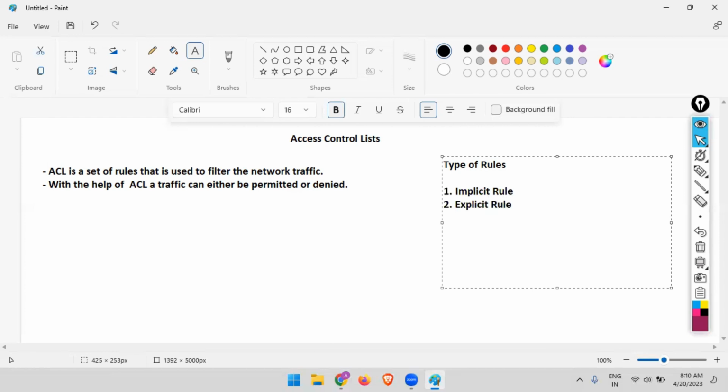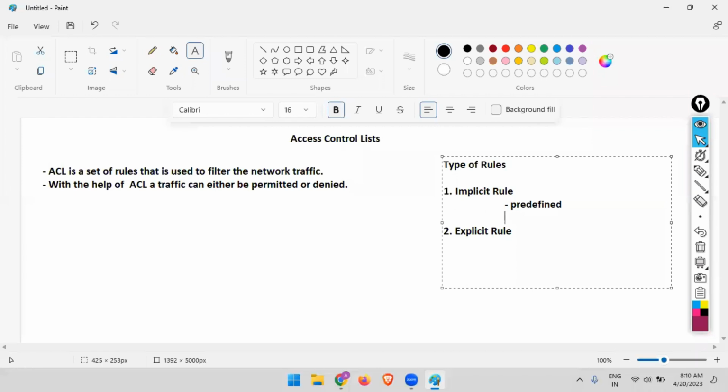These two types of rules: the implicit rules are predefined rules.